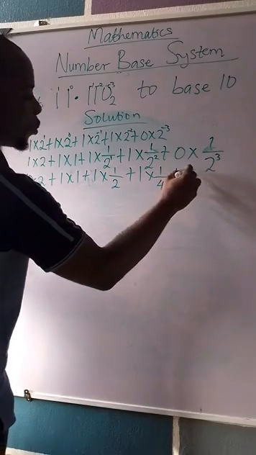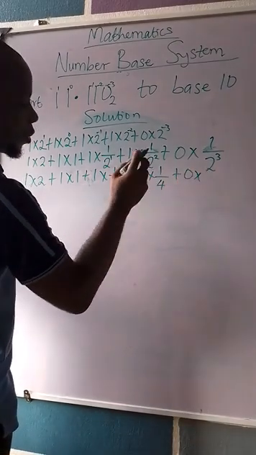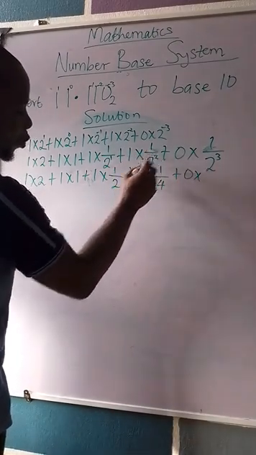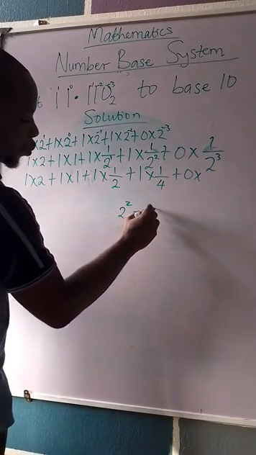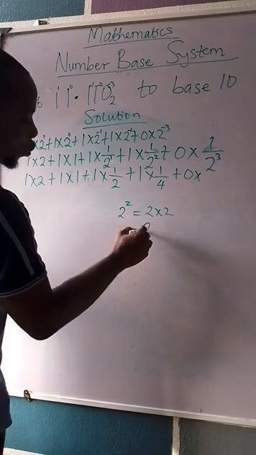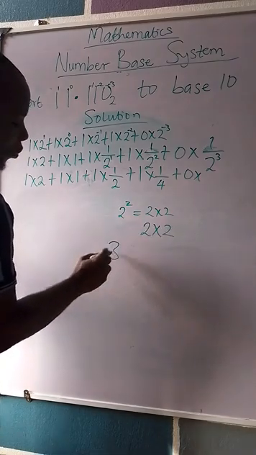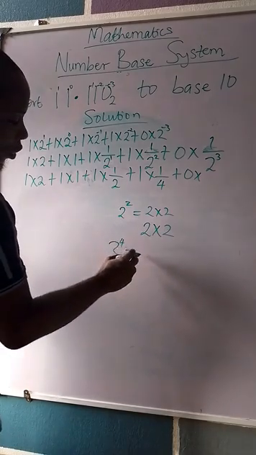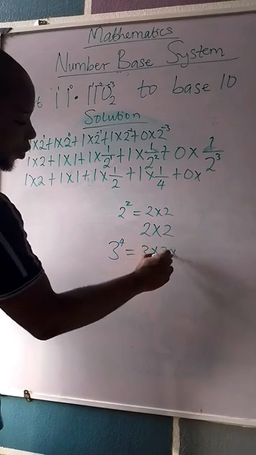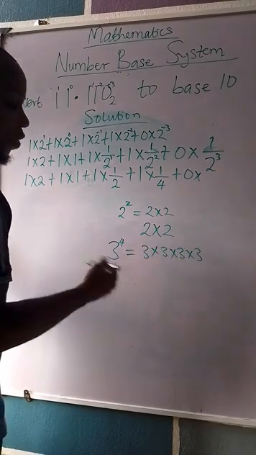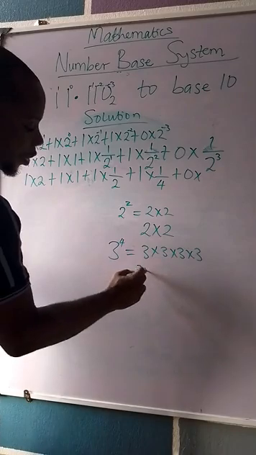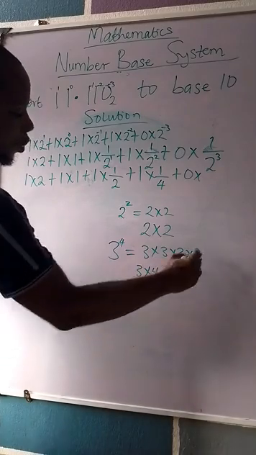4, plus 0 times. Please take note. 2 raised to power 2 is not 2 times 2 in the sense of adding, no, it is 2 into 2, two places: 1, 2. For example, if you have 3 raised to power 4, this means 3 times 3 times 3 times 3. But oftentimes students make the mistake of saying 3 times 4. This is wrong. This is the correct thing.